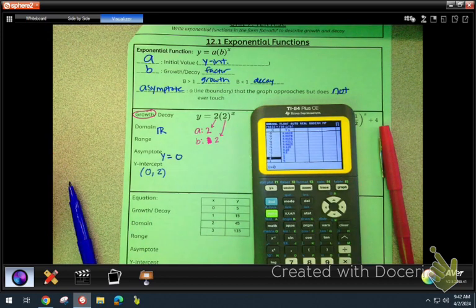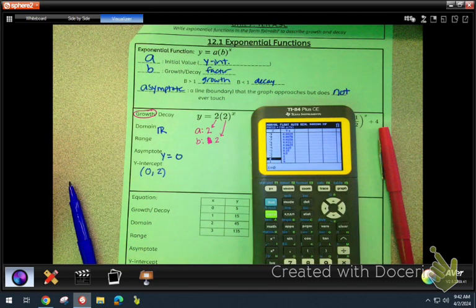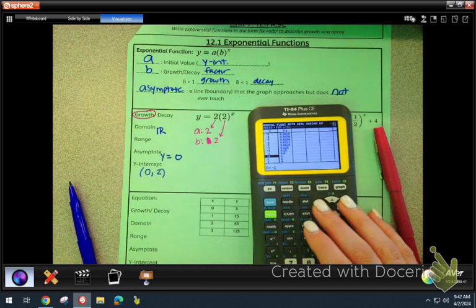Okay, is everyone looking at the point 0, 2 in the table? Are you looking at your table in your calculator? All right, so Roman, here's the question you were asking about earlier. As you start going negative, when x is -1, what's y? Read the table for me. It should be in front of you. -1, what does it say right next to it? Positive. Okay, what about -2? Where's the y value at -2? 0.5.